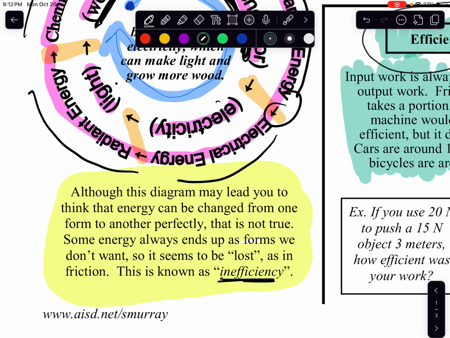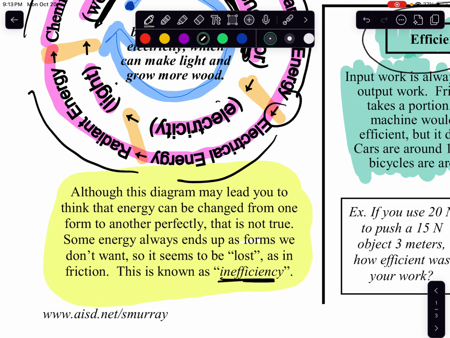Often as heat or thermal energy, like we mentioned, or sometimes as radiant energy. But basically, very rarely, basically never, can I take 100 joules of electrical energy and turn it into 100 joules of radiant energy. There's probably going to be some thermal energy that is, quote unquote, lost, where it is not 100% efficient.